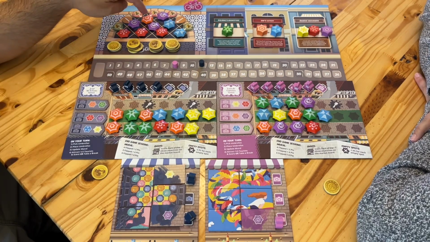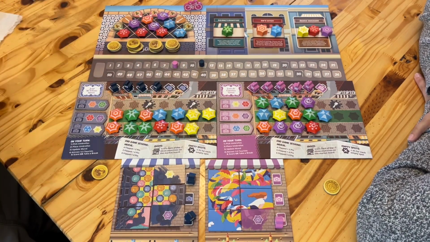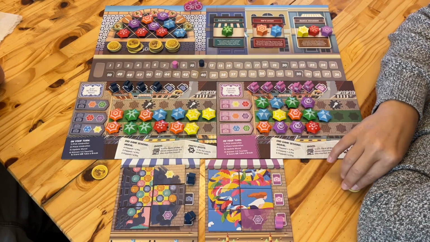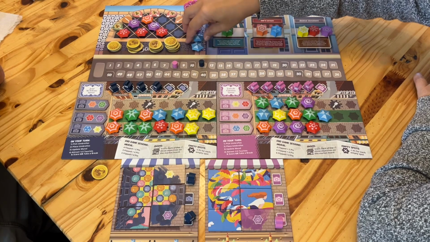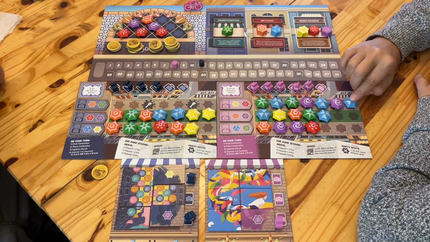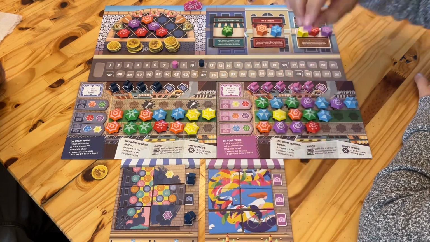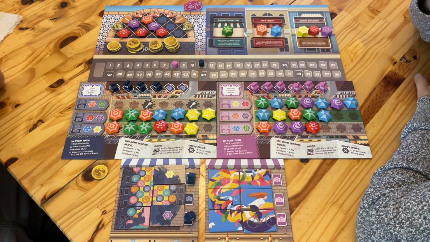Now, if you take a row with more umbrellas in it than you can fit, the extra ones go back into the bag. So you can take a row with 3 and put only one of them down. I'll pay one to take these. All right. So you locked up those 6 points for the end of the game. And all of your meeples are out.